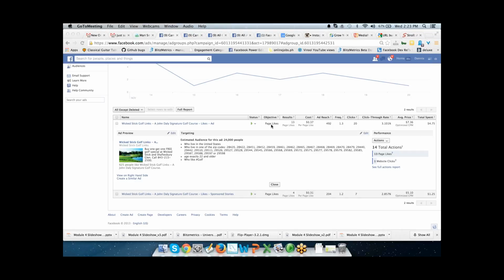So this looks pretty good, because she's targeting the newsfeed. She's got a 3% click-through rate. Because the click-through rate is good, the cost per like, or the cost per whatever it is that she's looking for, is going to be low. So in this case, 37 cents, frequency of 1.3. The ad reach of 492 means that 492 unique people saw this ad. Now, if it was part of a campaign, you'd have campaign reach, and they saw it an average of 1.3 times. So the number of times she showed this ad was 492 times 1.3, and that gives us about 600 impressions.